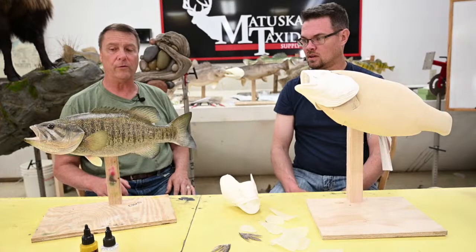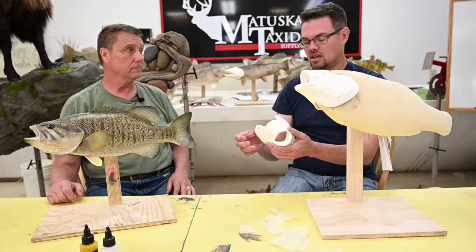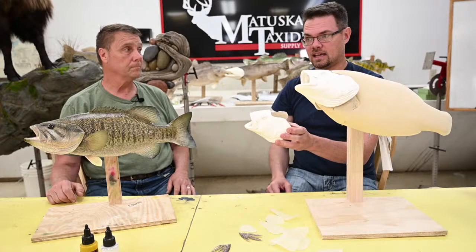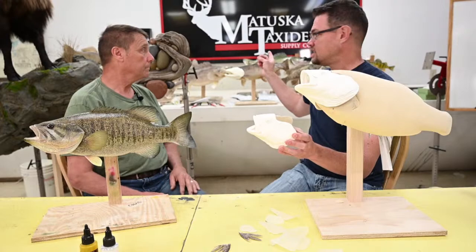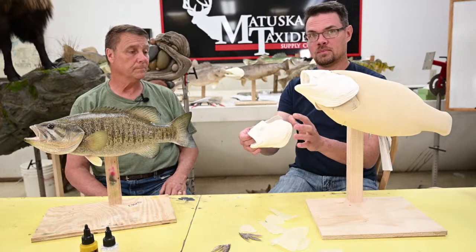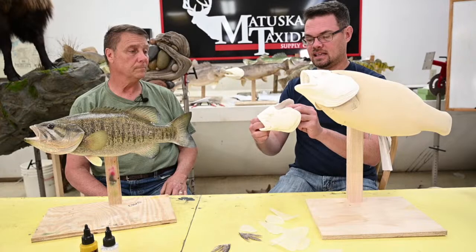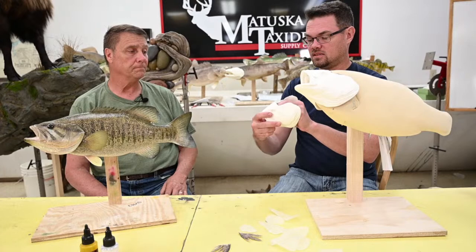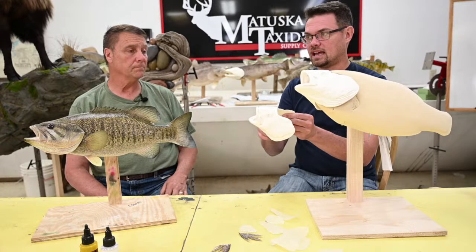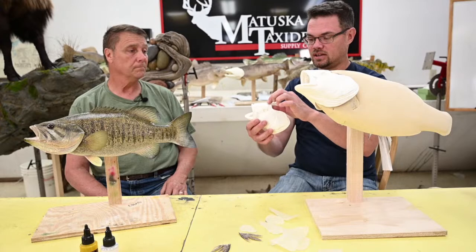What about heads? Why would you use a head? What's the point? Artificial heads are a great answer for efficiency, time and efficiency. There's a tremendous amount of rebuilding that has to be done to properly use the real head, which we do often. And you've probably seen in the background behind us, there's several fish back there. Many of those have the real head, but we spend a tremendous amount of time rebuilding all of the shrinkage that occurs in those. There's also some efficiencies in the amount of work it takes to get all of the meat out of the cheek, out of the skull behind the head, and preserve the real head, so there's some time saved there too. So by using an artificial head, we save all of the time of removing all of that material and rebuilding the shrinkage later.